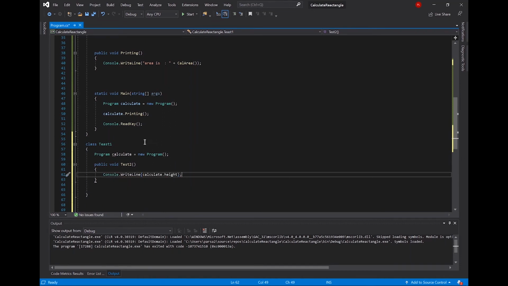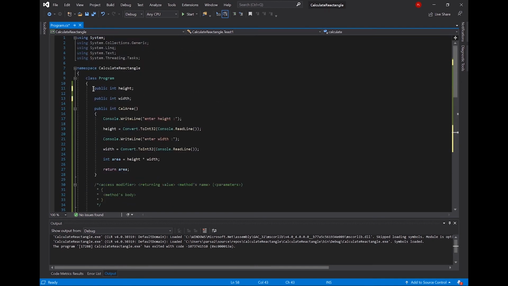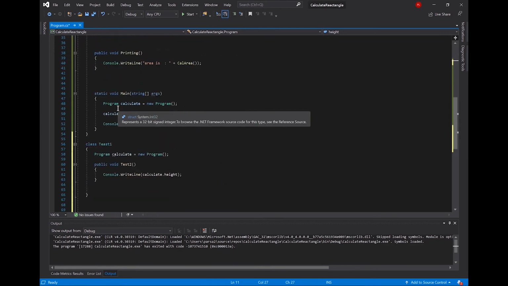Okay, now as you can see, I created another class, and I created another object from Program, which public int height is in the Program class.